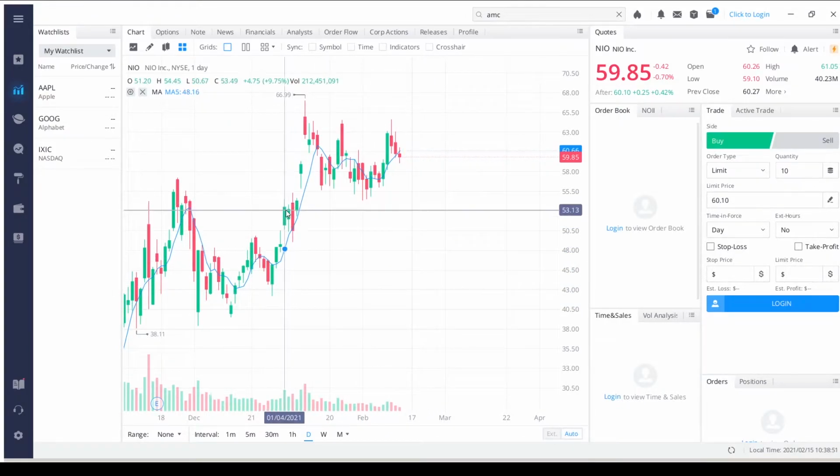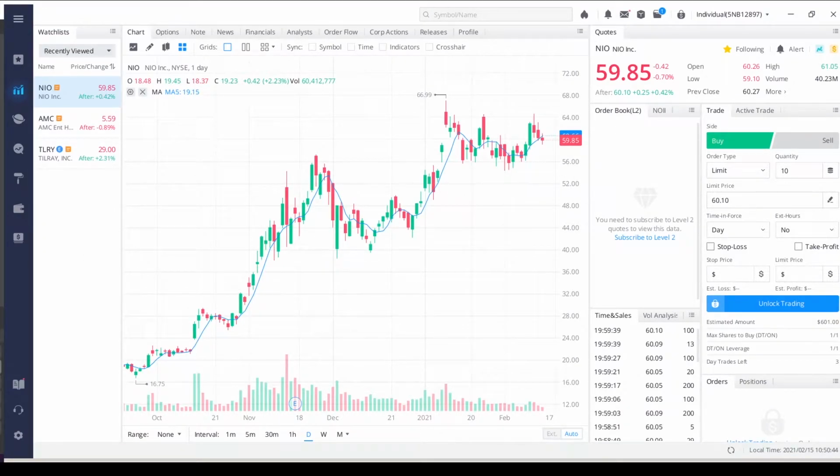But one thing that I do use Webull for, and I have it on my phone for alerts, my desktop for alerts, is actual alerts. Let me pause this and see if I can log in real quick. All right, we got logged in here. So I'm going to go to my alert. Now, this is on Neo, obviously, because that's the stock that we were sitting on.